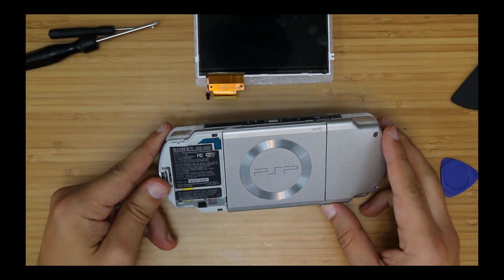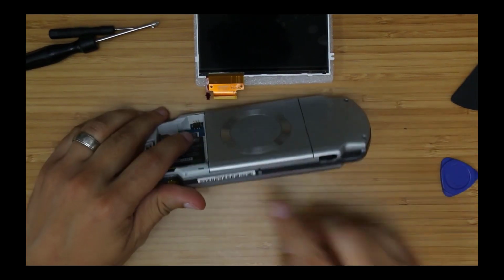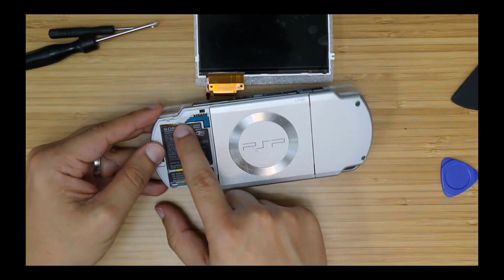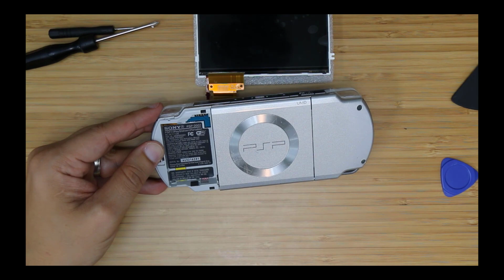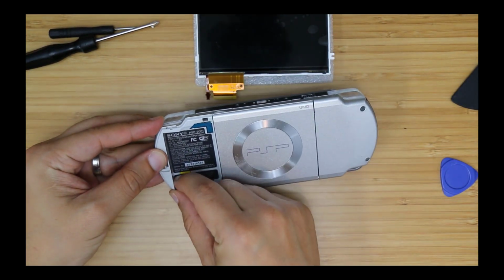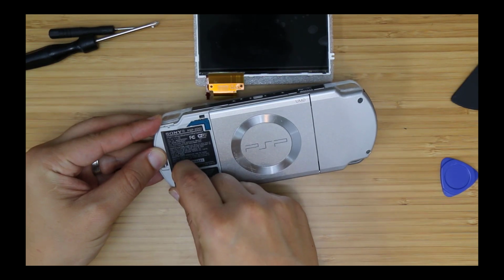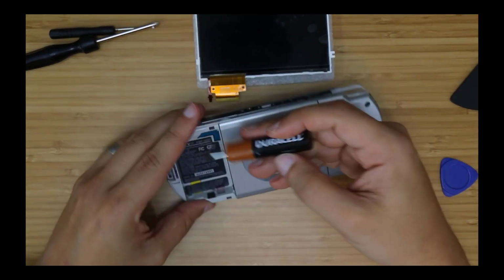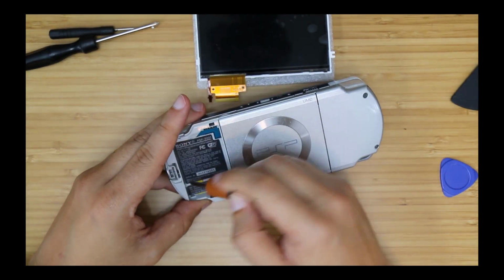So I did mention 7 screws. We have 1 on the bottom, 2 on top. We've got 1 here and 1 behind the warranty seal. So obviously this is way out of warranty. Let me see if I can even get that back with my nail. Doesn't look like it. Let me see if I can just get the flathead and get straight to that screw.